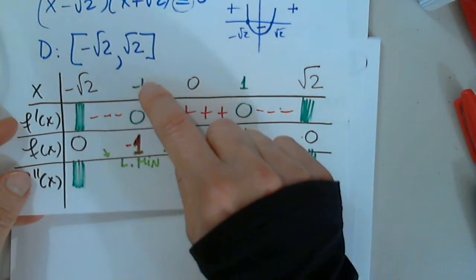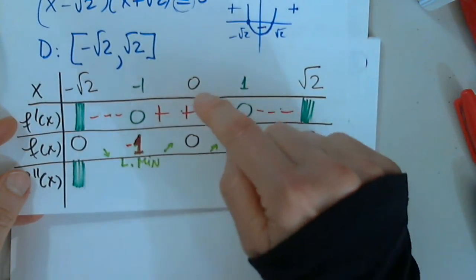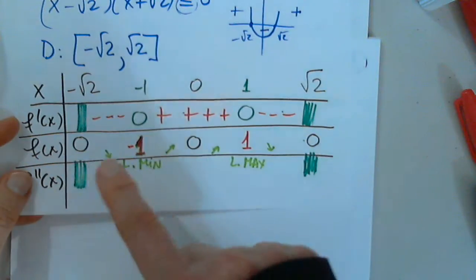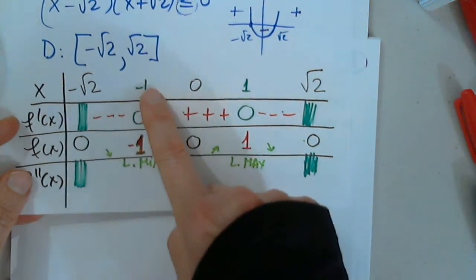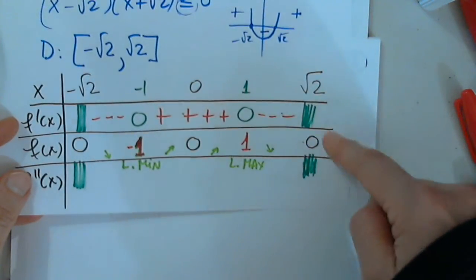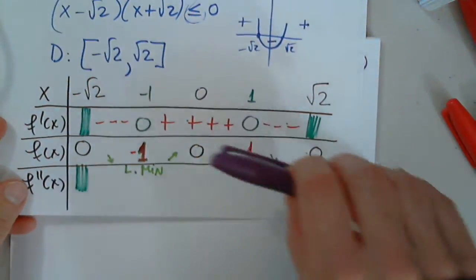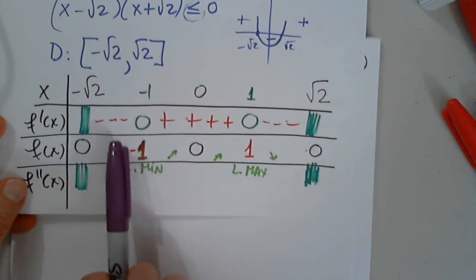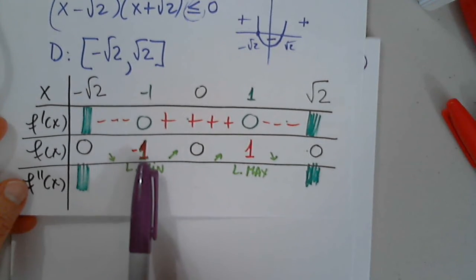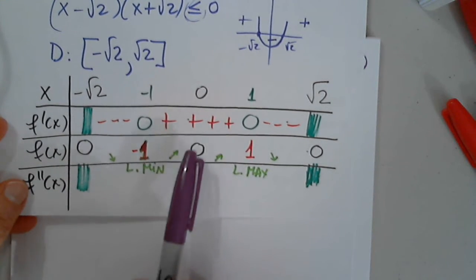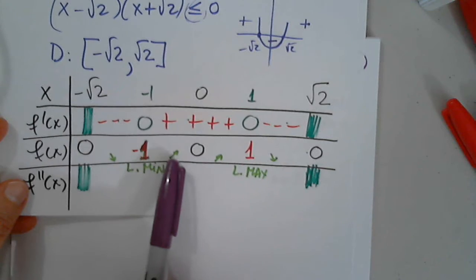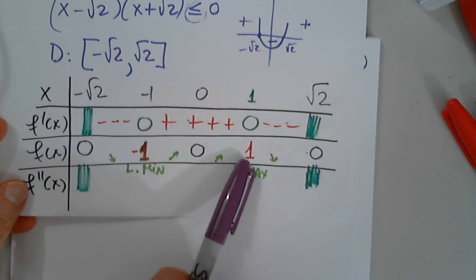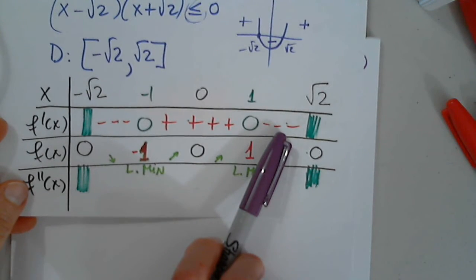Then we determine the corresponding y values. And plugged in this, we got 0 in this, negative 1 and 0, and so on and so forth. And we made sure that these two rows work well together. And they do. From 0 to negative 1, yes. From negative 1 to 0 to 1, yes, of course. These are the numbers. They go correctly from negative 1, 0, 1. And then from 1 to 0, yes.